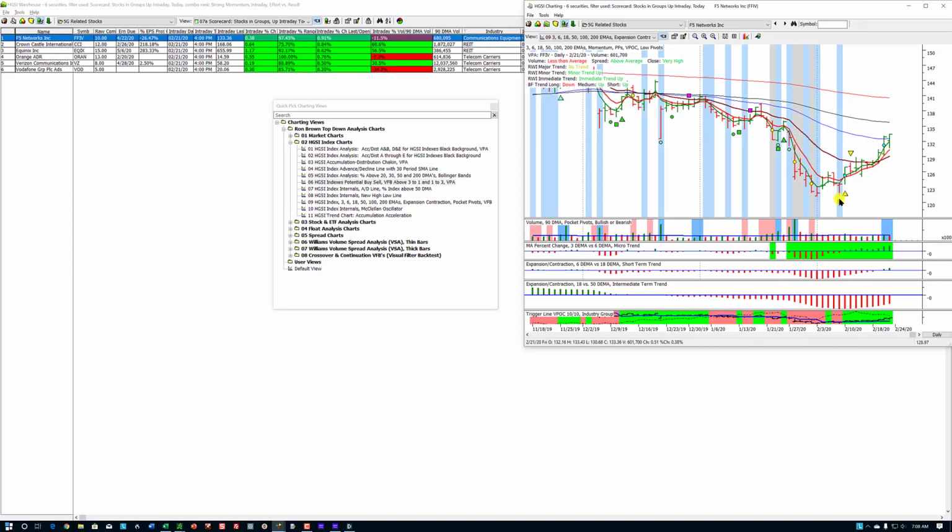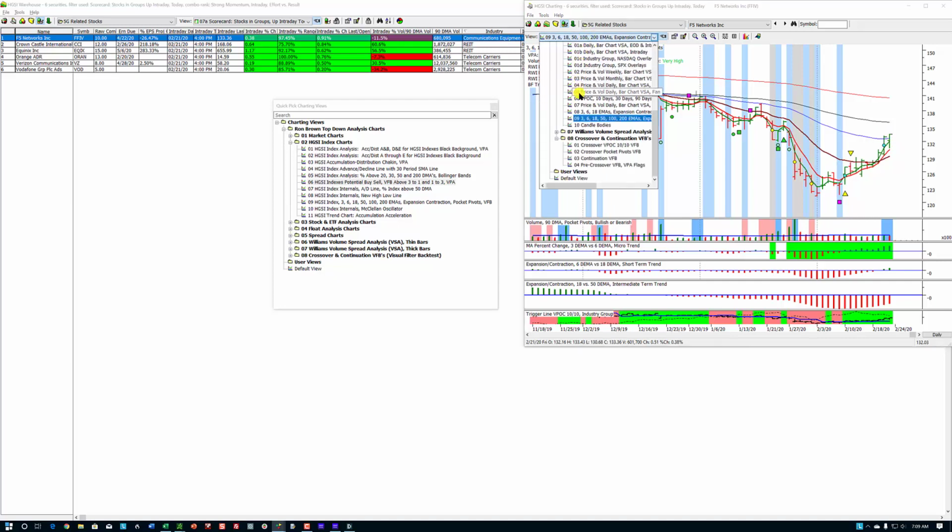weak market. Look at this low pivot with a confirmation test and confirmed, and it started moving up. With VPA added to HGSI, I don't think there's anything that can touch this program. So yeah, there's a lot to learn, but you can settle on a few things and just go with it. So effort to rise, you can see it gapped down, traded down here. Very strong signal because look where the closing range is, near the top of the list.